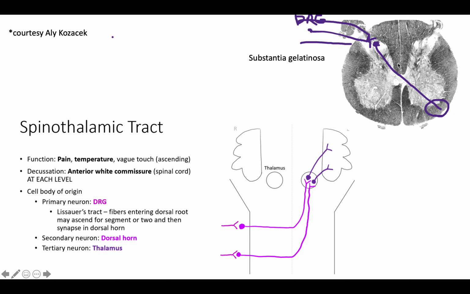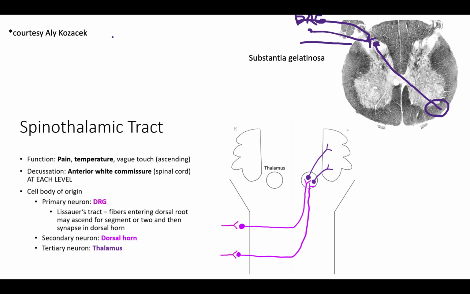And then finally, we bring up the final tract I wanted to talk about, which is the spinothalamic tract. I love the spinothalamic tract because the other two tracts we've talked about have decussated or crossed over at the medulla, which is in the brainstem. So that really doesn't give you a whole lot other than knowing that the lesion is in the brainstem or above or below.